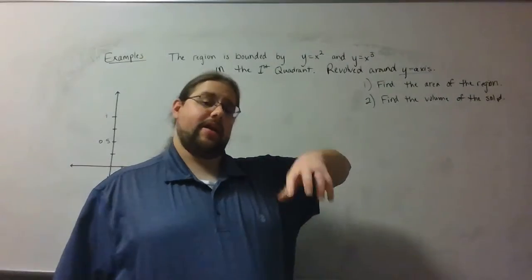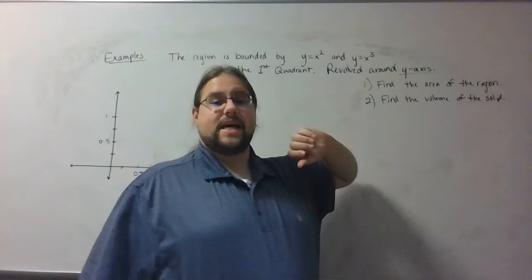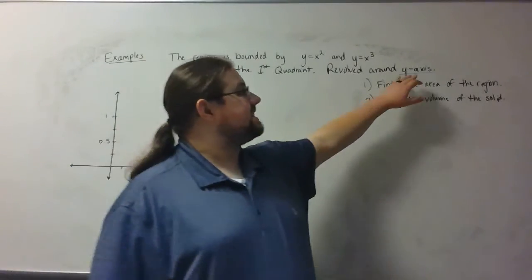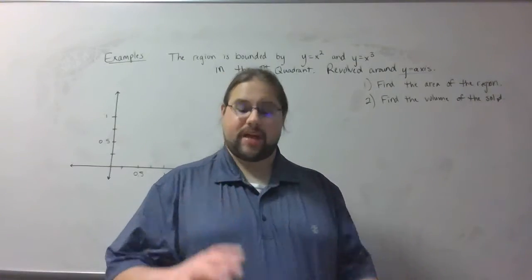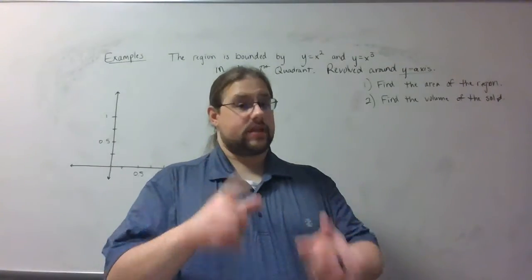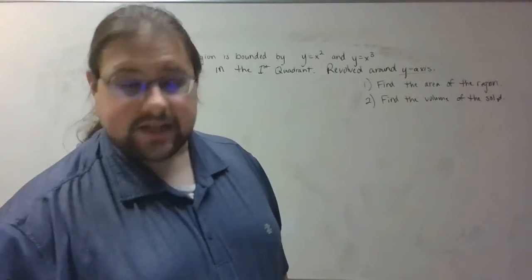Now that's the big hint here. Again, I'm trying to get across to you that if it's the x-axis, write it in terms of x. In this case, it says y-axis, so I'm going to have to do this in terms of y. But again, first things first, draw the graph and see what happens. So I'm going to go ahead and start drawing the graph.